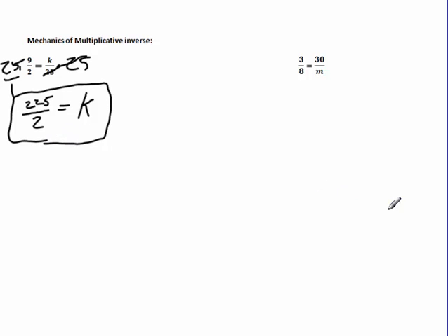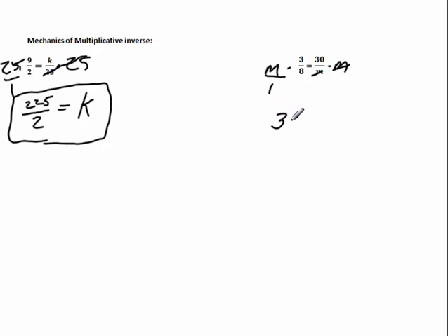All right, well, let's try this one. Well, hey, wait a second. My variable is in the denominator. Oh man, so this is going to be a little bit more difficult. It's going to involve more than one step. So if I multiply both sides by m, I get to cancel on the right-hand side. And again, this is m over 1.